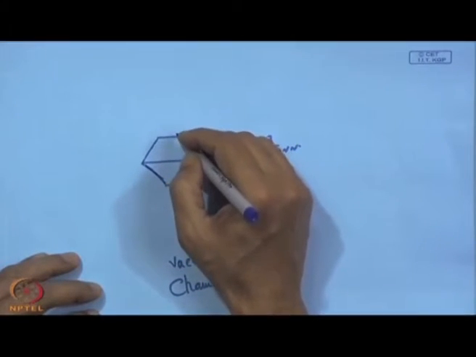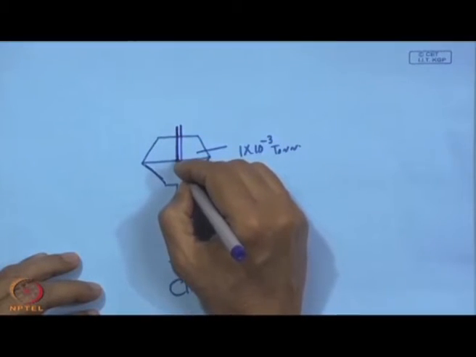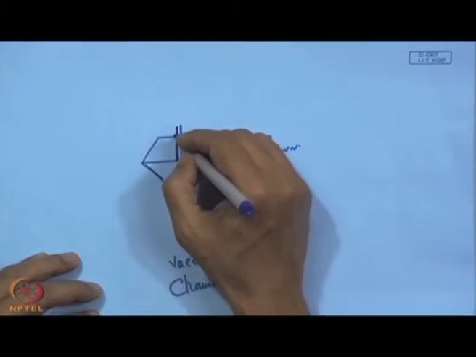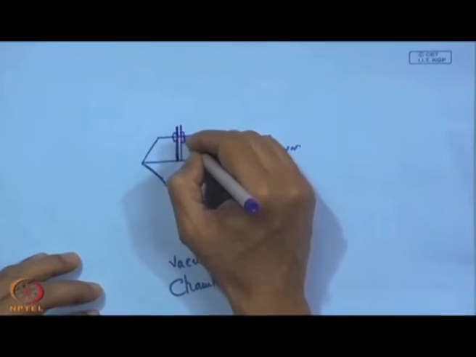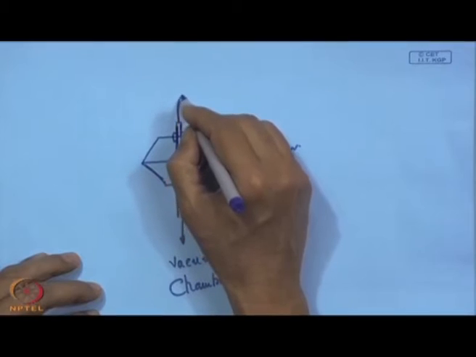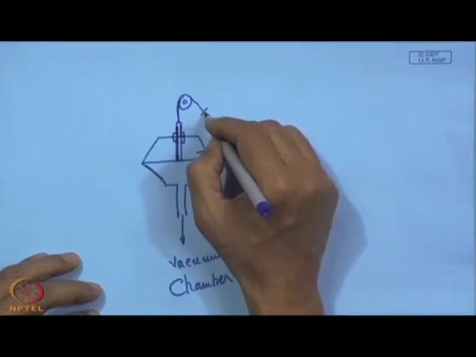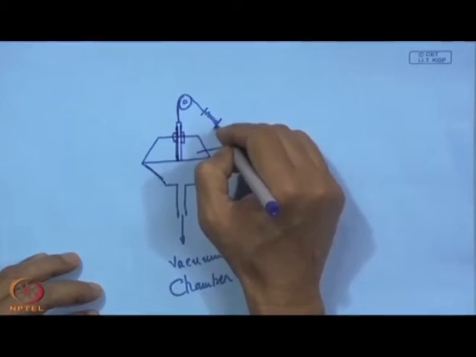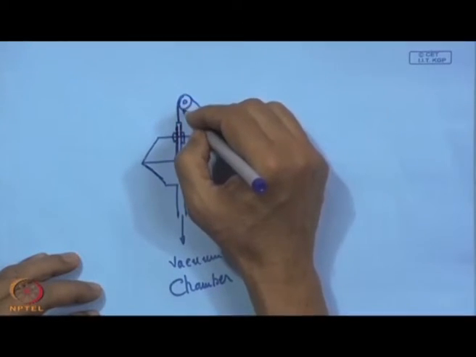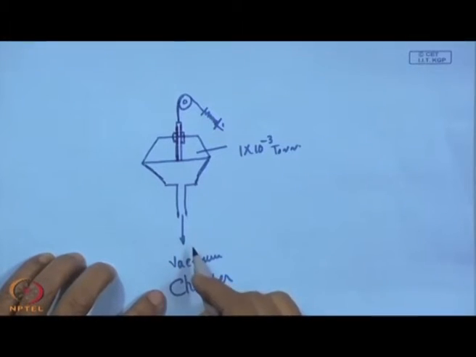And here what do we have? We have a shaft which is fixed to this diaphragm, and here we have the bellows. So, it is flexible, and on top of that what do we have? We have a string, and this string passes over a pulley, and this is under tension with the help of a spring. Now, this pulley will move up and down depending upon the pressure prevailing in this vacuum chamber.